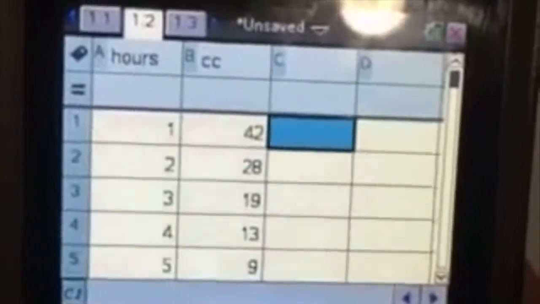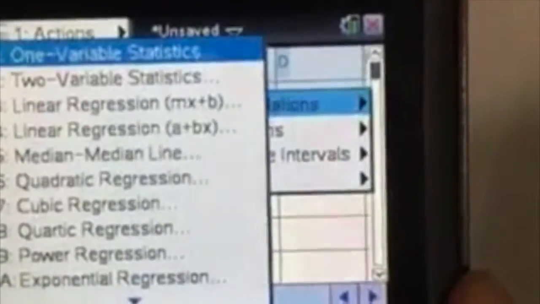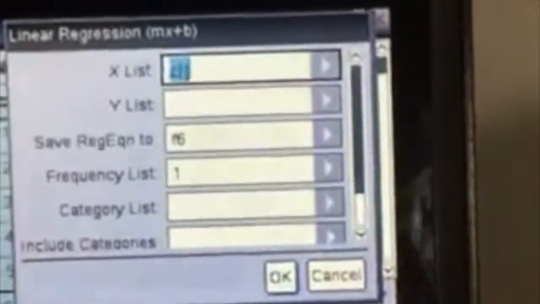And right here should be commercials. How to find the letter R on the calculator. I already have the data put in. So first you go to menu, statistics, stats calculation, linear regression, and put that.